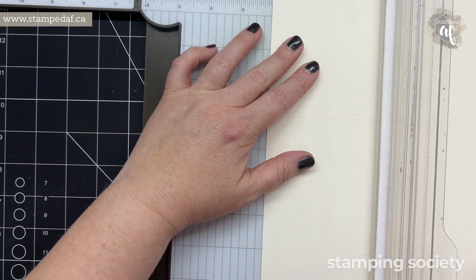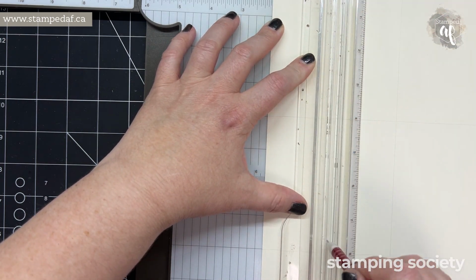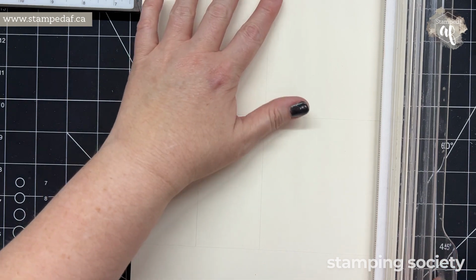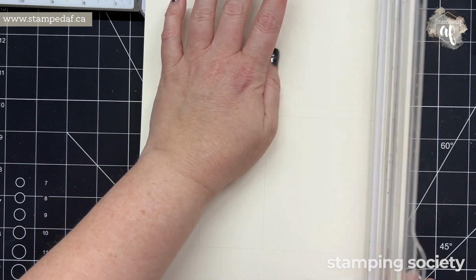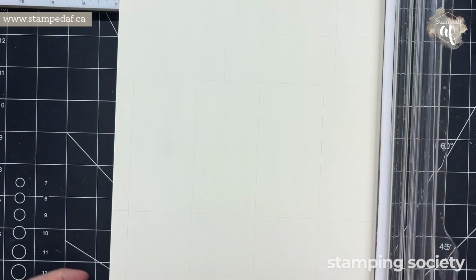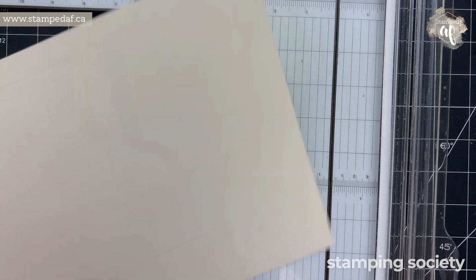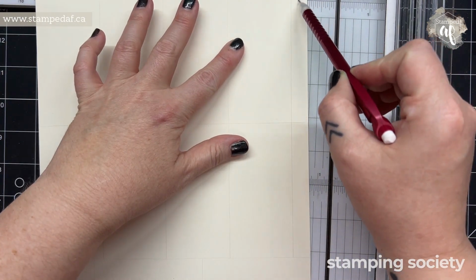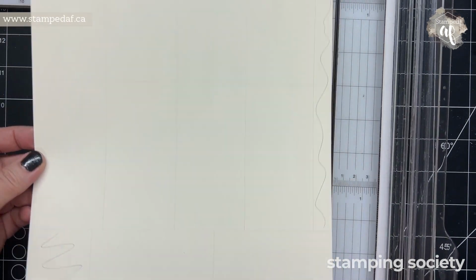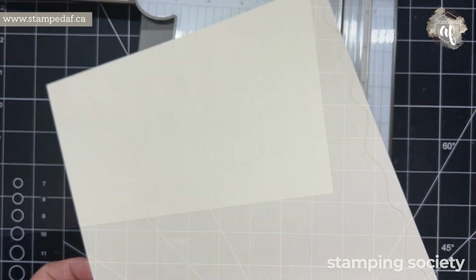So I have seen it with pencil. I have seen it where it's scored. You can do it either way. I prefer the pencil line because the score, of course, leaves a mark where your image won't quite stamp. So we have this part right here that we're not going to use, although if you have a use for it, be my guest. And then we have, whoops, this little piece here that we're not going to use, and that is it. And you're going to get 8, 9, 10, 11, 12 tags out of this.